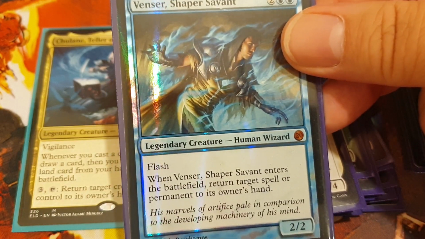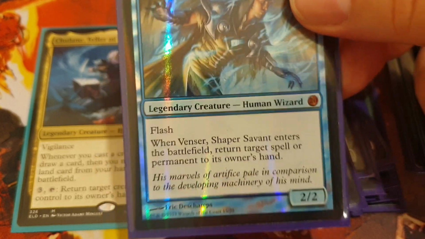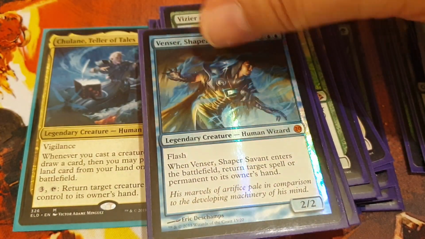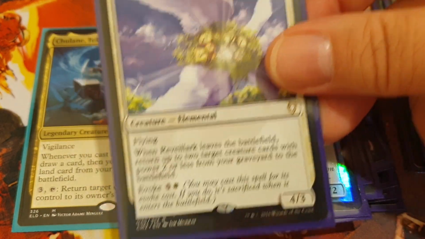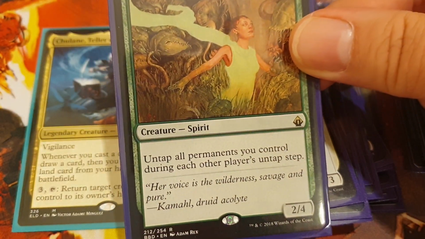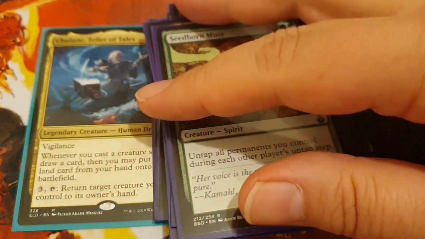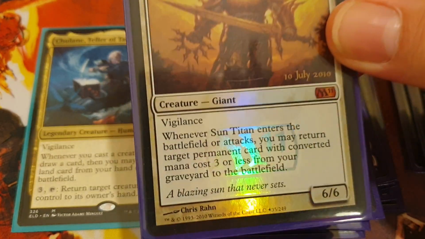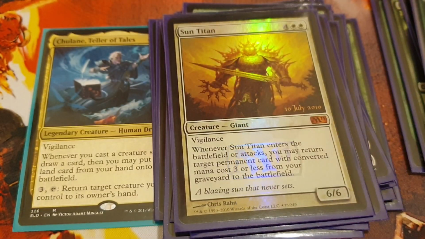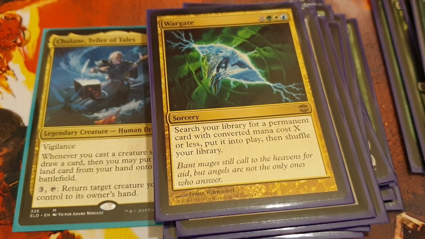Venza, Shaper Savant, because flash, I guess, but returning target spell an opponent casts to its owner's hand and then being able to reuse it. Remember, we get to draw cards and play lands. Revelark, because there's heaps of targets in this deck for Revelark. We've got Seedborn Muse, just in case we do want to untap all of our permanents during each other player's untap step, including Chulane, so we can get multiple triggers. We have Sun Titan, because if you've not played with Sun Titan, you should. It's pretty obvious. We've got Wargate as another shooter.